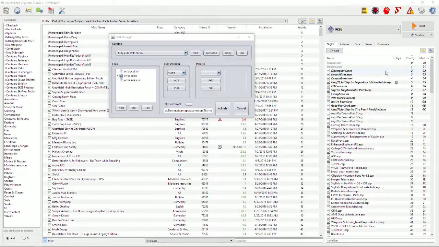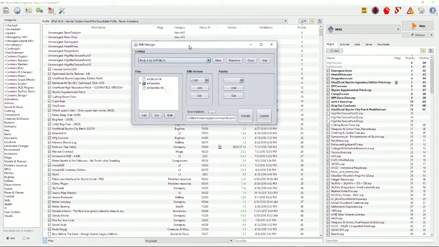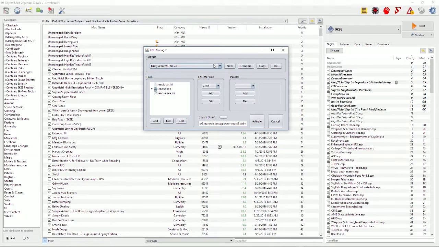All right. So we were talking about ENB Manager. So here it is. Just to start off, for loading and unloading ENBs, this is absolutely the only tool to use. It is so much easier than trying to remember which files to move in and out. You just got to remember if there's a data folder in your ENB, you've got to repackage that and load it as a mod in Mod Organizer. But that's not much. Anyway, let me show you here what this does.